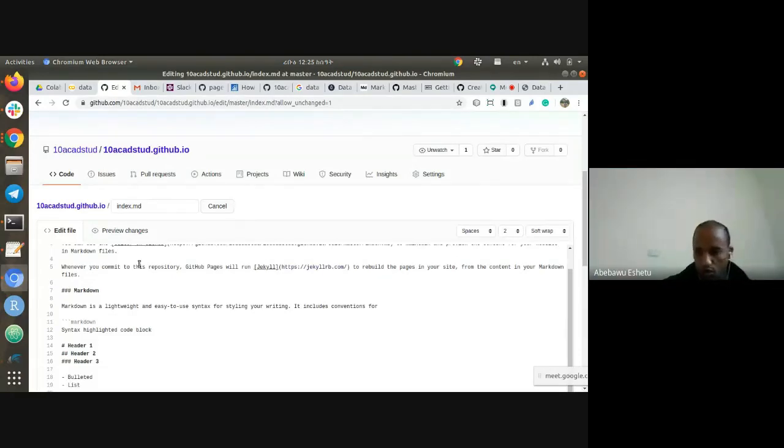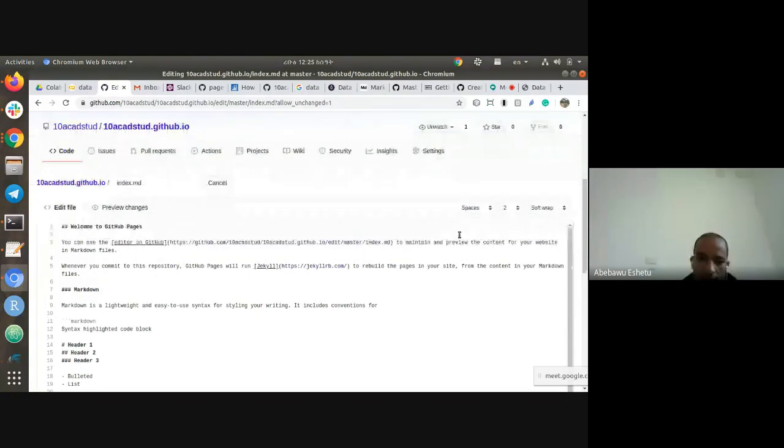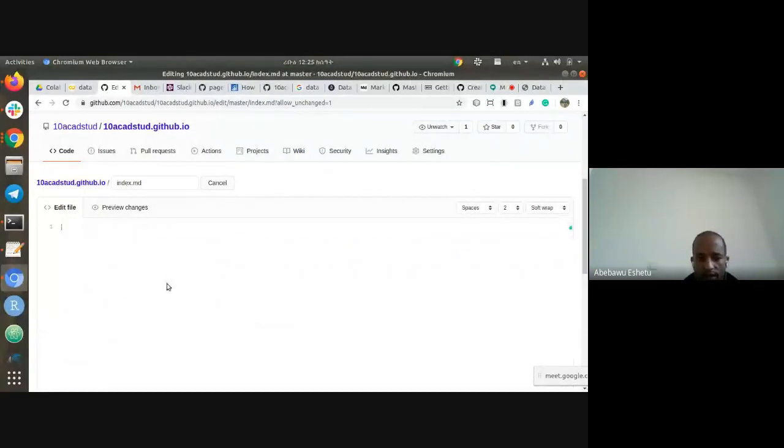So here we need to modify the content of this index.md with our new project. Let's remove this one. Writing here is a bit different from writing HTML. We need to get familiar with the markdown format.